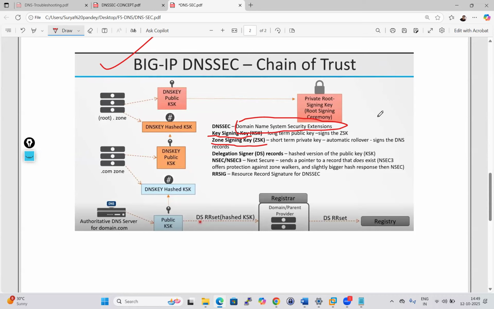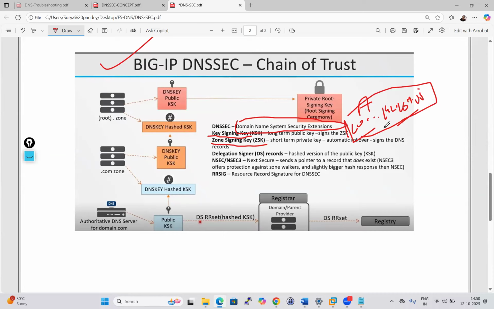For example, our F5 DNS has a record where www.example.com is bound to 192.168.170.5. It will provide this record to the user, to the local DNS.